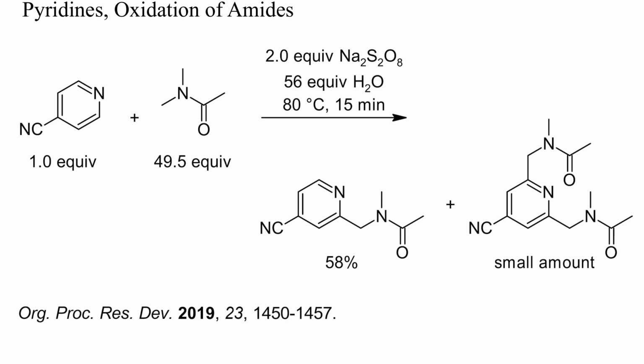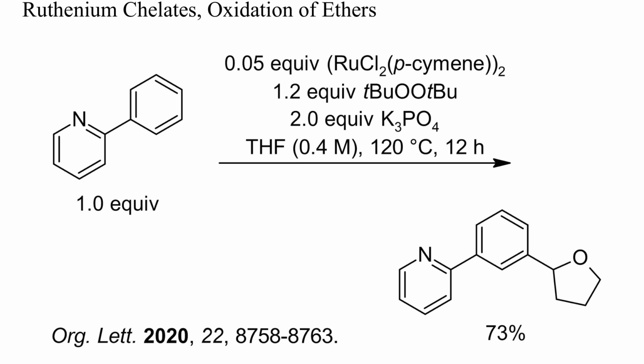Aminomethyl radicals have been generated by oxidation of methyl amides with persulfate. In this example, dimethylacetamide was oxidized this way, and the radicals were trapped with 4-cyanopyridine. Aminomethyl radicals, being electron-rich, add well to acceptor-substituted or protonated or quaternized pyridines. Also, the radicals formed by oxidation of ethers are electron-rich and can alkylate pyridines. Here, however, a ruthenium chelate was the reactive intermediate, and the THF-derived radical added para to the site of methylation.